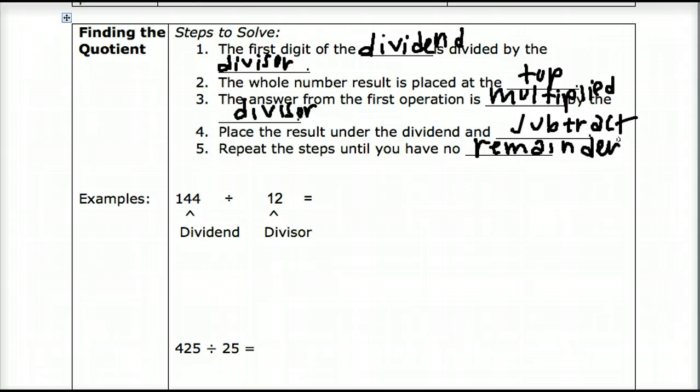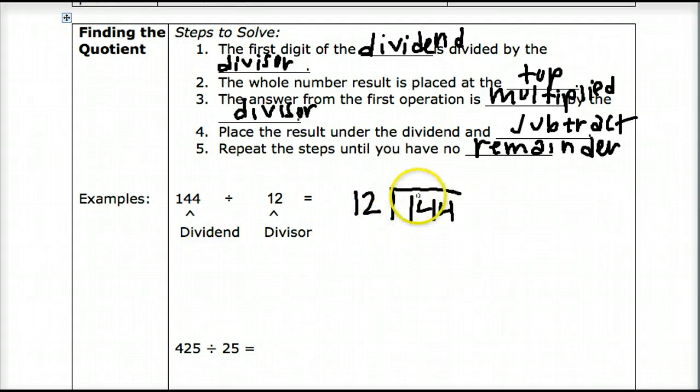So our first example gives us 144 divided by 12. We know that the first number listed is always going to be our dividend. So 144 is our dividend in this case. And we're going to divide it by 12, which is our divisor. So the second number is going to be your divisor. Now, when we divide, we set it up using the house. And we like to put the dividend on the inside always. So we're going to put our 144 inside the house, and we're going to place the 12 outside.